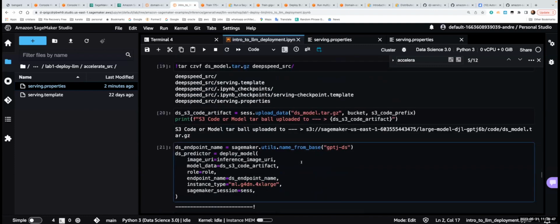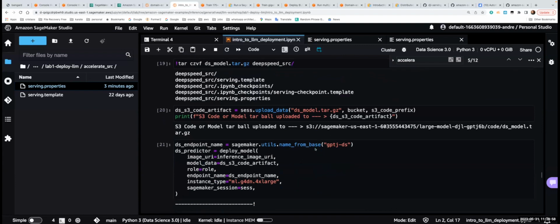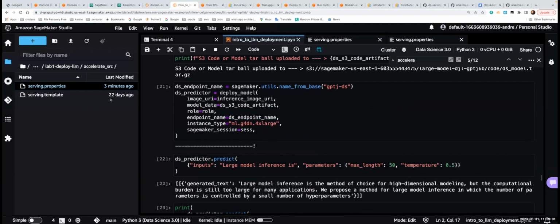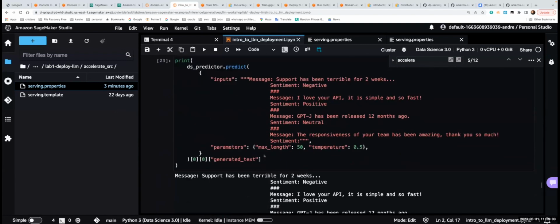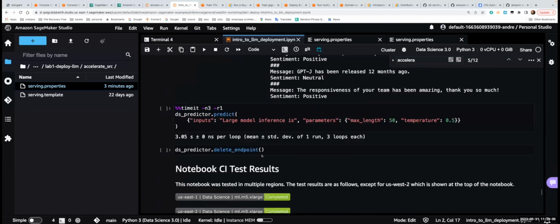Basically, you need to point to the LMI instance, the large model inference container, and that's it. Basically, you need to set up parameters, and you're good to go. This is a way for you, if you wanted to get started with training your own GPT model and serving inference. This is a notebook that I definitely recommend to you.